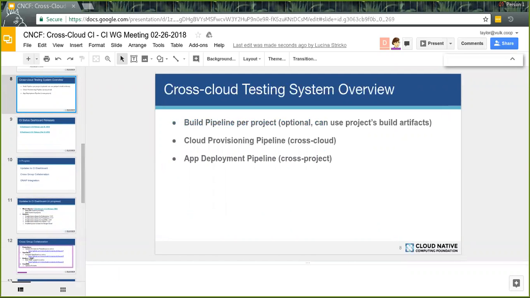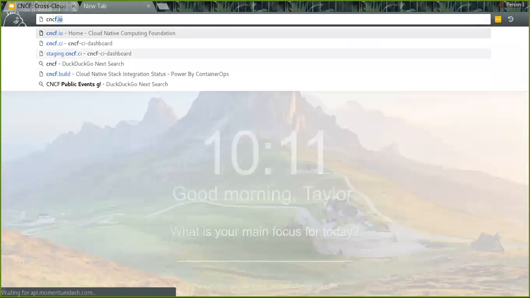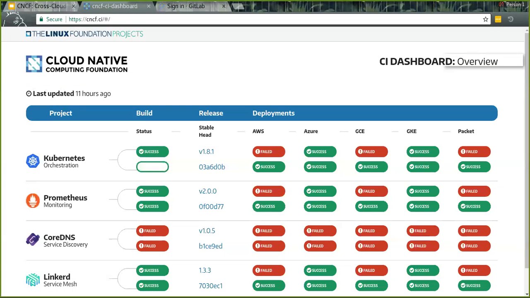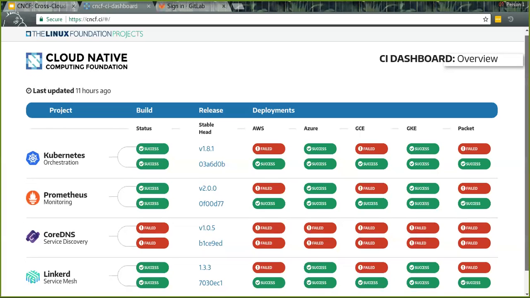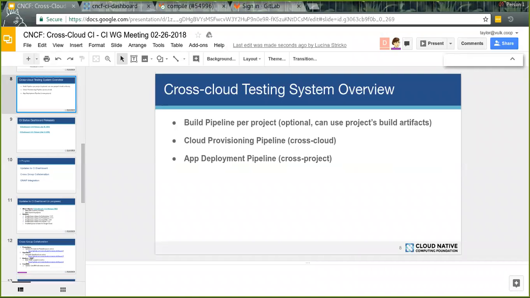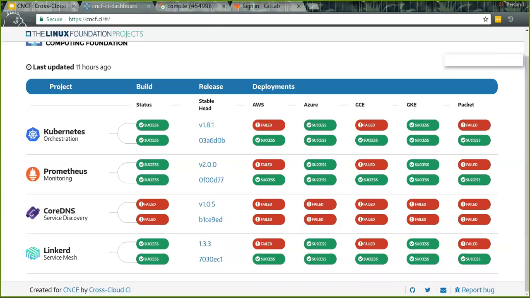On the build system itself, I can bring this up, CNCF CI. The build system, we can mirror in the project's source code and do builds and compiles. So for, say, CoreDNS, we're just running the upstream build scripts, make or whatever it may be, and then creating those artifacts and pushing them up. Once we have those, we'll be using our own provisioning for Kubernetes, and we provision the different clouds. Then we'll take the artifacts from the builds on each project and deploy those, and deploy potentially an E2E test container or whatever we need to do to run the E2E test.